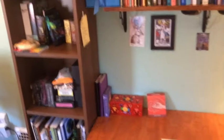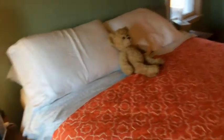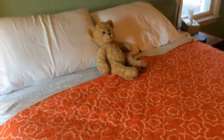Okay, back. Turning around. The camera was not as easy as I thought it was going to be. This is a corner of my bedroom. Here, let me just swing. Oh, look, there I am. Swing around a little bit. Yeah, I don't have a butler like Jennifer does, but I do have a teddy.